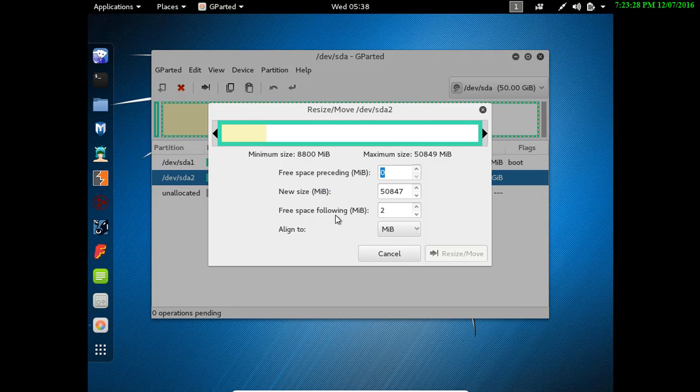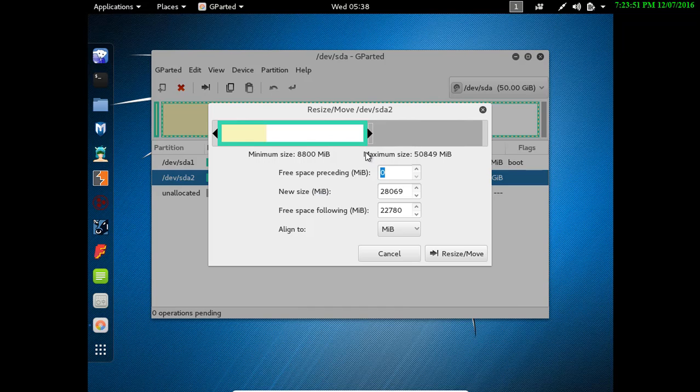Just go into resize/move, and here in this box you have to fix how much space you need to give your Kali Linux system. Actually, Kali Linux requires a minimum of 20 gigs for installation.